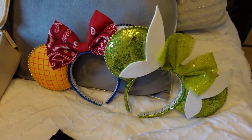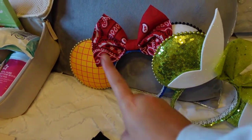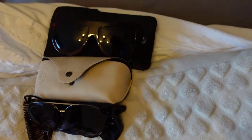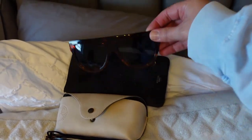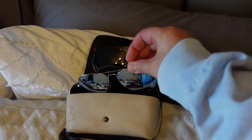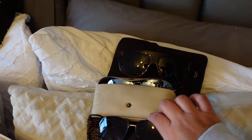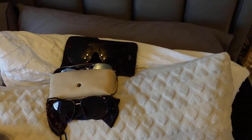Onto accessories — obviously I'm taking ears. I've got Tinkerbell ones, Toy Story ones, and a plain black and red pair, all from the same company which I'll tag below. Sunglasses — I absolutely love sunglasses, so I've got loads. I'll definitely be taking my Celines, two pairs of Ray-Bans, and some Lipsy black ones because my Calvin Kleins got broken in the summer.